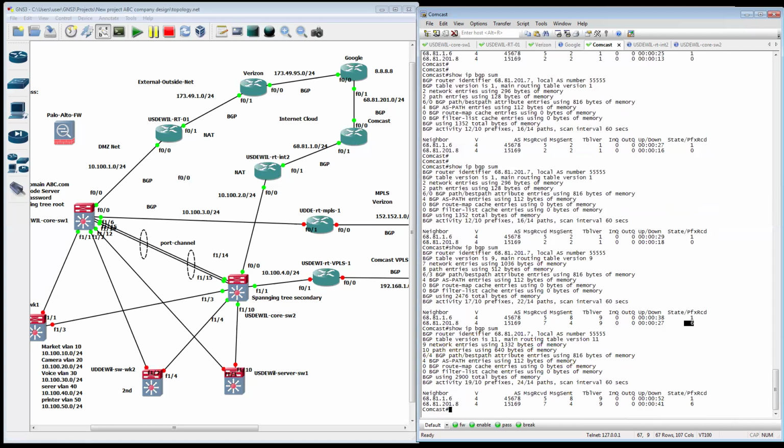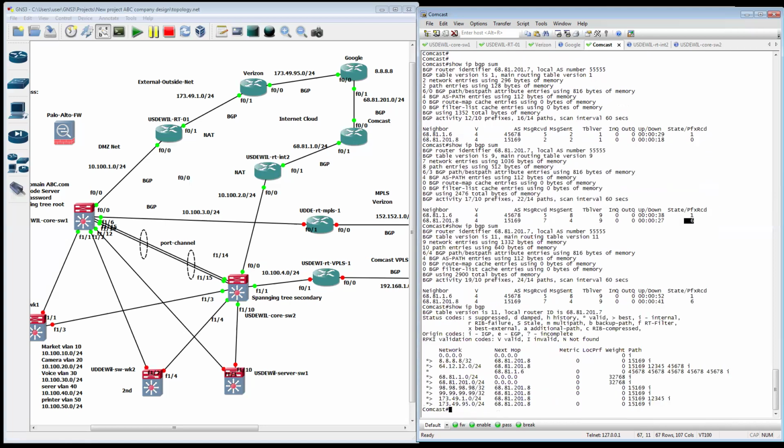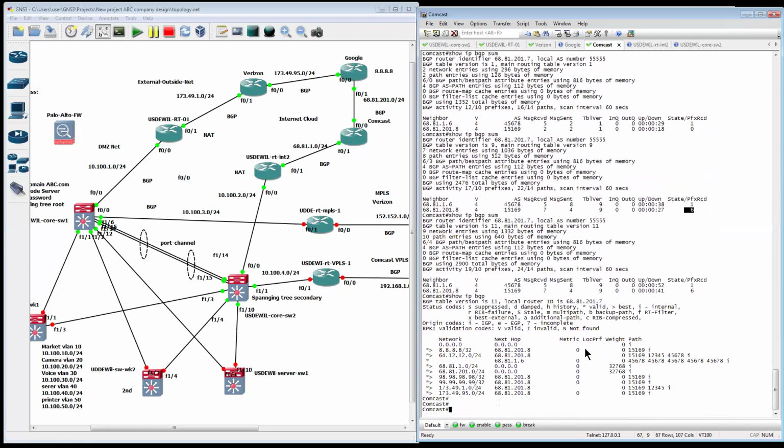So now show IP BGP again. Make sure I have everything. Yeah, I have everything. This is good. It's the same thing again. See, we're learning from our ABC public internet IP. We still have more paths in here. This is normal. This is good.